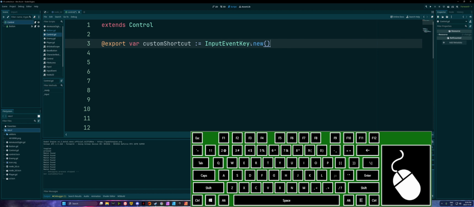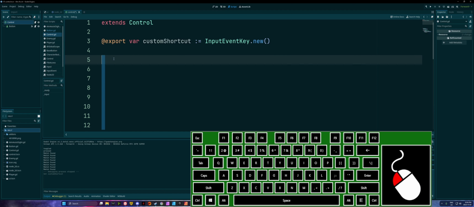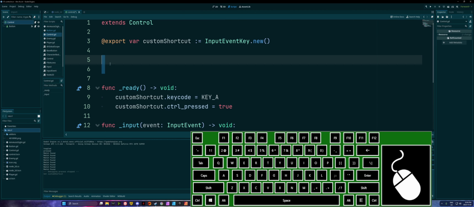Now, if you did make this a shortcut, then you'd probably have to get item 0, because it is going to give you an array, remember? So when it comes to checking and comparing things, just keep that in mind. And let's remove all this space and bring this up.